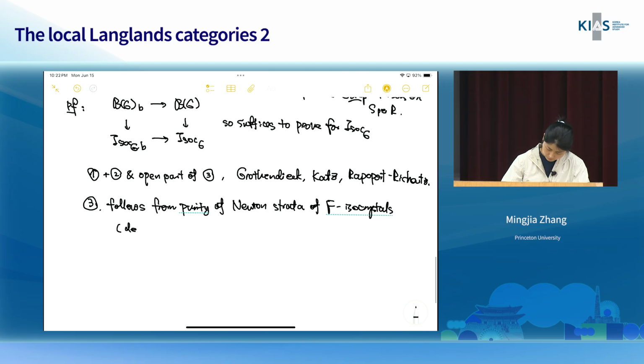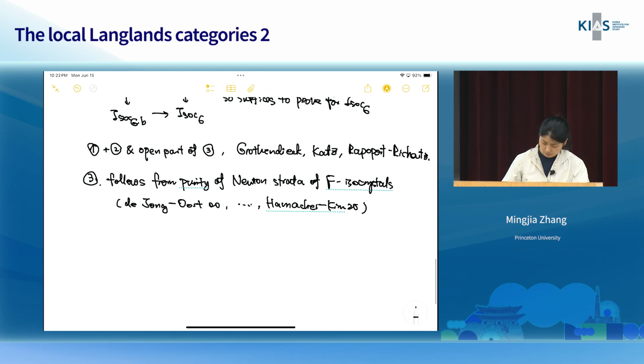This was originally studied by de Jong and Oort, and then many people, and in this generality in a paper of Hamacher and Kim. So this is called a purity result because the original statement of this result, de Jong and Oort proved, is something of the following flavor. If you look at a Noetherian local ring of characteristic p whose dimension is greater or equal to 2, and you have an isocrystal which has constant slopes apart from the closed point, then it has to have constant Newton polygons on the whole thing.